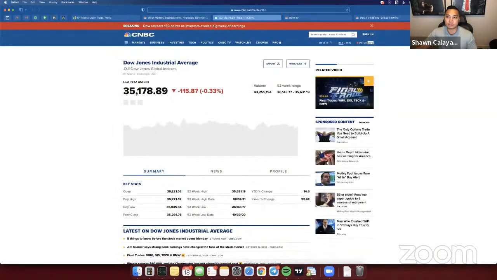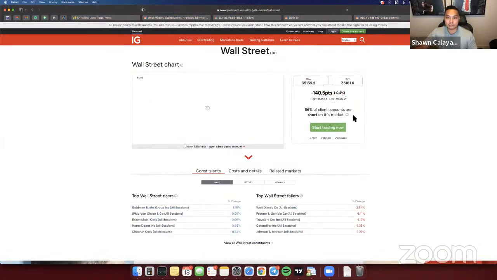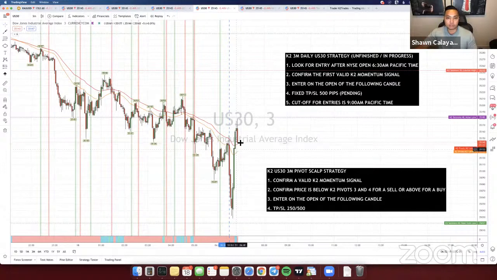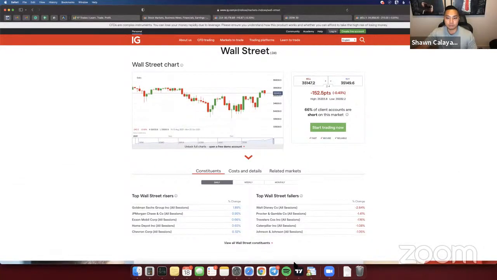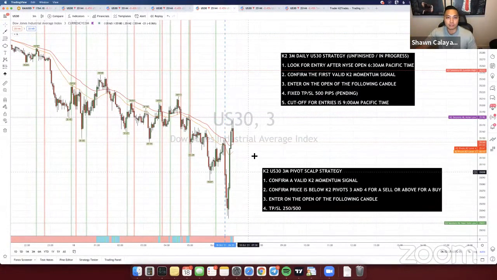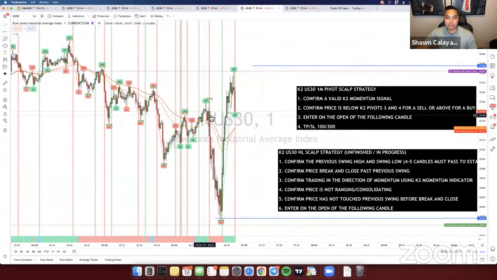And we actually want to be looking for buys anyways, because looking at the index over here, you can see how it shifted, right? It was 70% short when we entered the market. What happened was when price started to shift to the upside, everyone got stopped out. So pretty much everyone here who was on the short side, who was chasing this move, which, I always recommend you guys never chase the move, ended up getting stopped out because price came down and then it faked people out and it shot back to the upside. Now, again, right here, you can see prices starting to come back down.